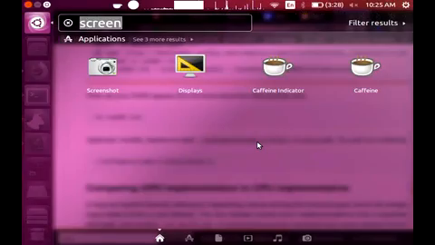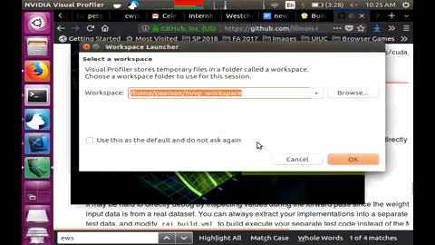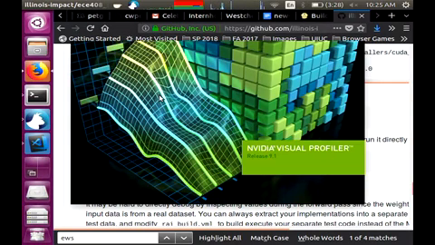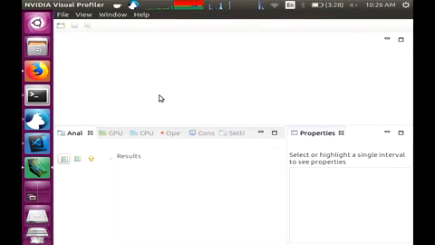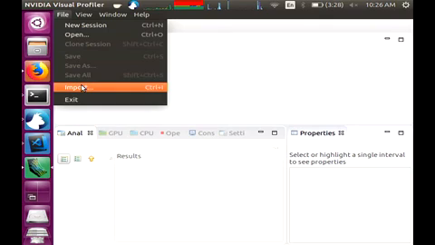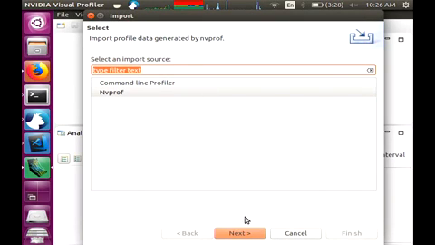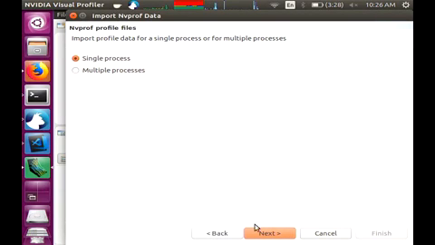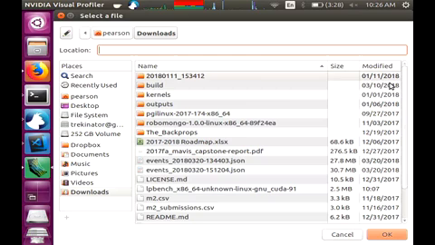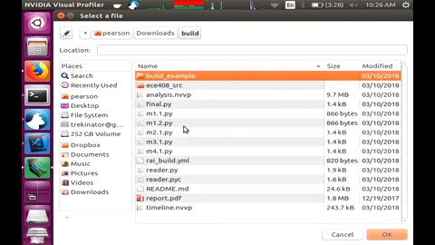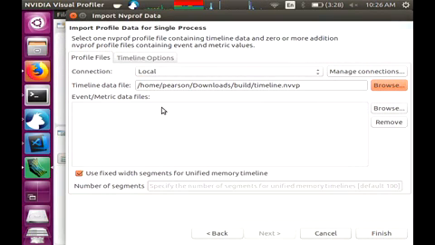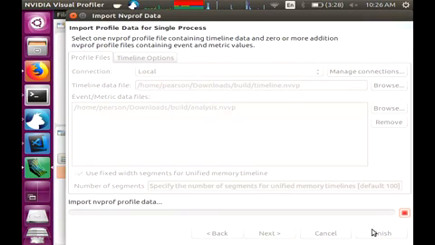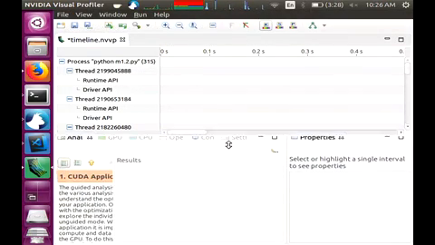And so I can also do that because I have it installed on my laptop. And so it might ask you to set some temporary workspace or something. That's totally fine. But then the next step, this is also described in the README, is you're going to want to import those files that you downloaded. So I'm just going through, I regenerated them through mvprof, single process. And then the timeline data file, that's that timeline. And the event and metric data files, that's that analysis one. So click on both of those, hit finish, let it think for a second, and then we have this profiler.